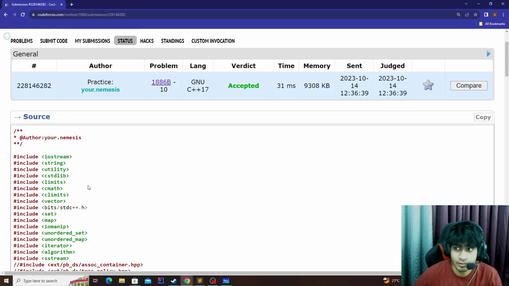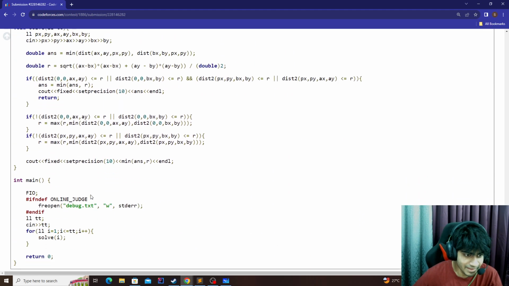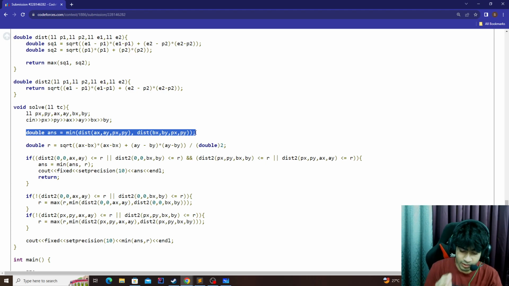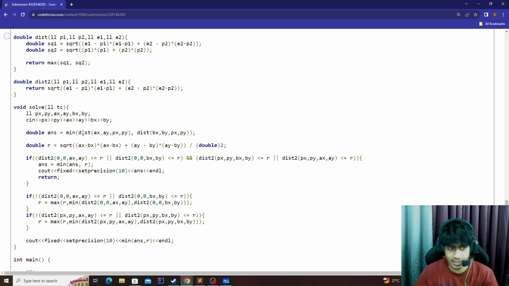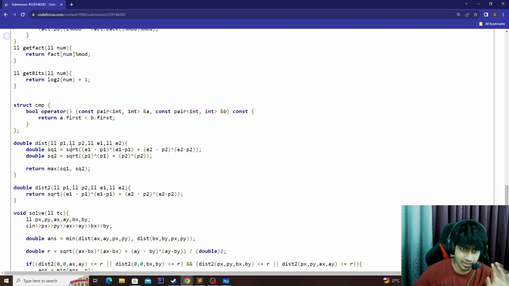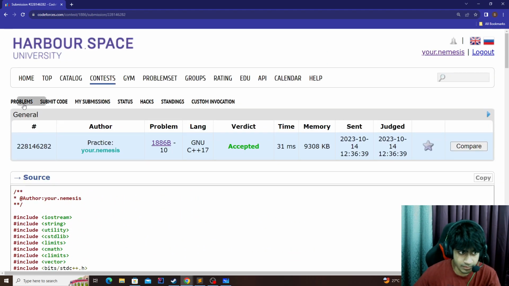So this was for problem B. I'm not sure if I explained this correctly, but you got the gist, right? Like what you have to do. There's just first scenario where you consider only lantern A, only lantern B. You are only focused on lantern A, that my lantern A's radius is the only answer, and similarly for B, then get the minimum. Then you decide on a radius such that A and B are just touching each other. If they both are just touching each other, it's okay. Again check, are both my points inside any of those circles? If they are not, you slowly have to increase the radius of that lantern who is closer to that point. Summarized, that is what you have to do in question B.